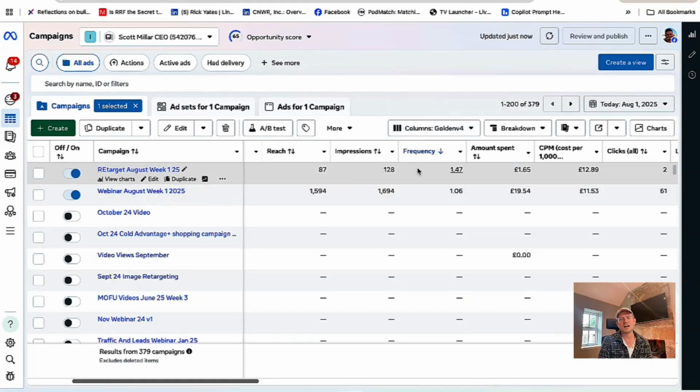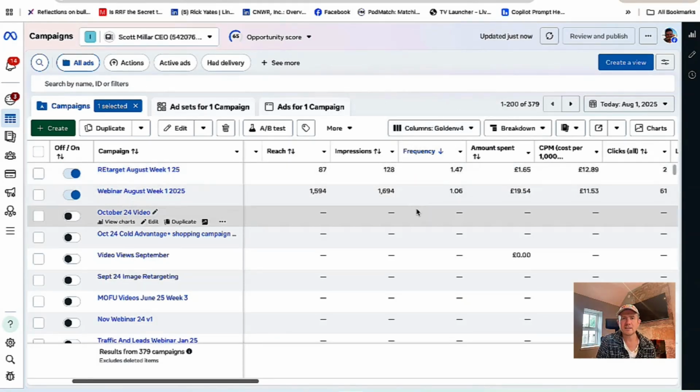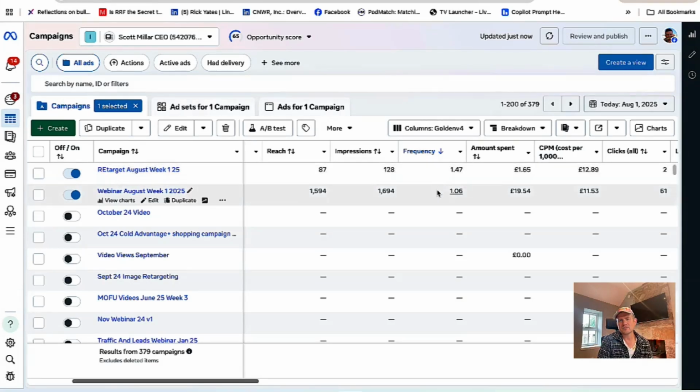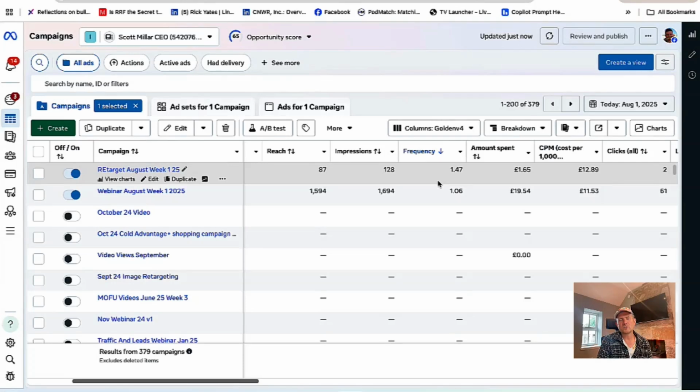So what will happen is over the course of a week, I can then get an average on what the frequency is, and then I can adjust the budget accordingly. So it's probably a little bit low just now for me, but we're going to leave it running. This has only been running for a day, this retargeting campaign. Once we've got an average over 7 days, then I can figure out, okay, what's the budget amount I need to be spending per day in this? It's currently set to $5. I might need to spend more. I might need to spend less, but it's just good to have that in mind so that you're not going to annoy these prospects in your nurture sequence.